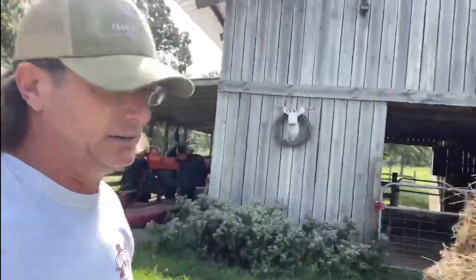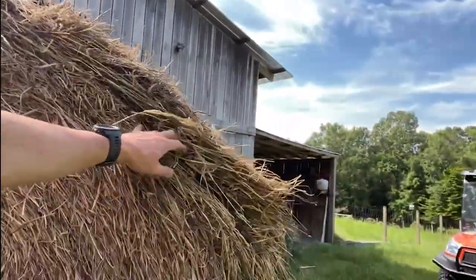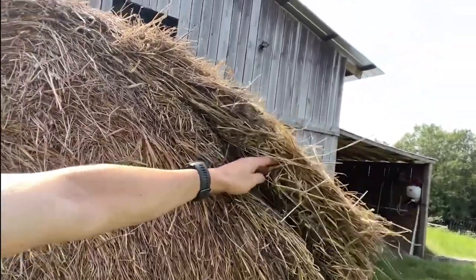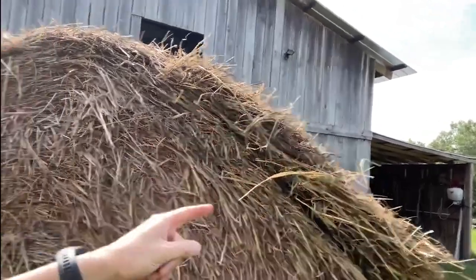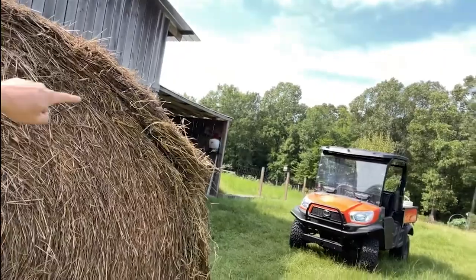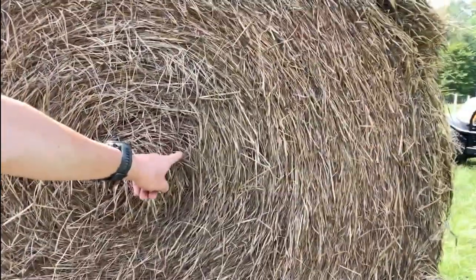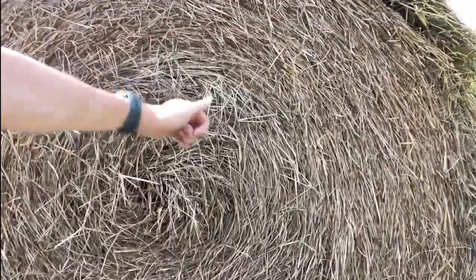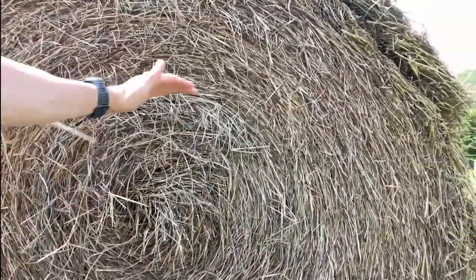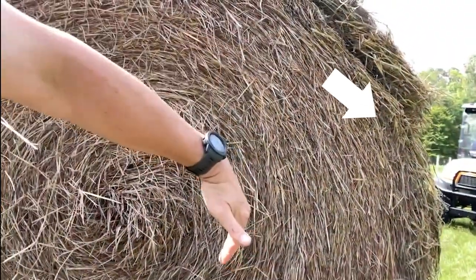Here's the bale — look at the core and also right here as an indicator. When you're unrolling, see where that's flapping? It's not going to flap this way, it's going to flap that way, so you know you're going to have to roll it this direction. You can see the definitive line and it's pointing that way. The roll is going this way, which means it needs to roll out that way.